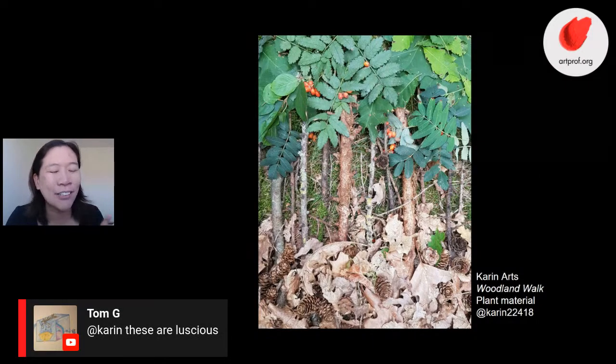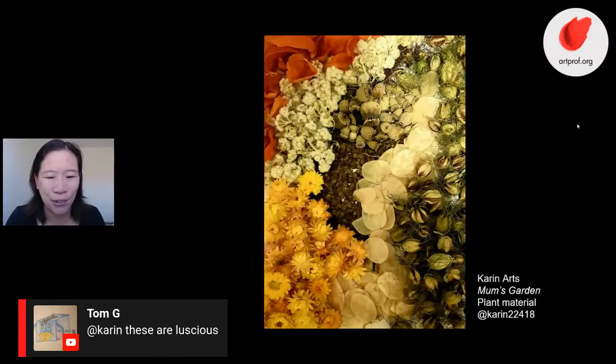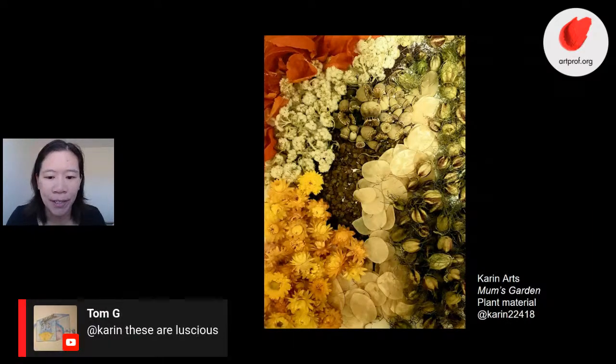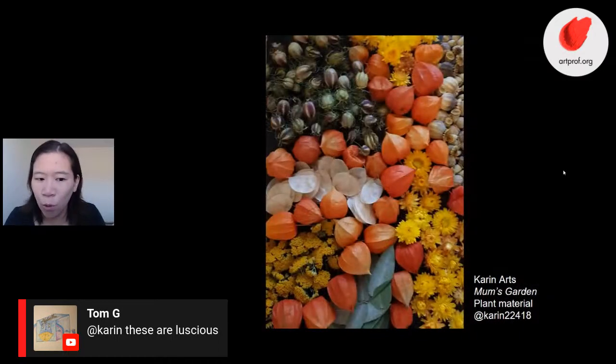This is exactly the word I would use to describe Karen's pieces. They're just so rich, especially these ones Karen said are from their mother's garden. Karen says that my mom, who has lovingly tended her gardens for more than 60 years, picks every flower and seed pod individually when they're just right. Working with the resulting wonderful colors and textures made it an almost fail-safe project for even a beginner like me.